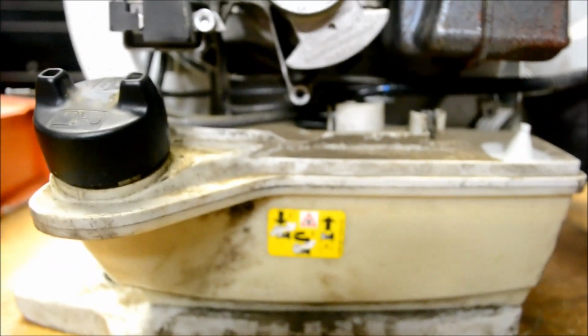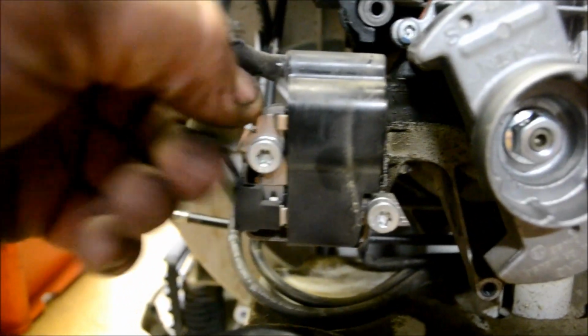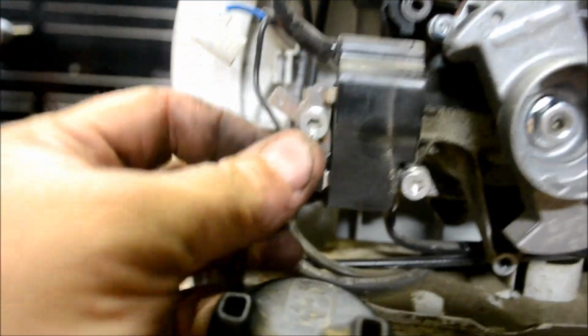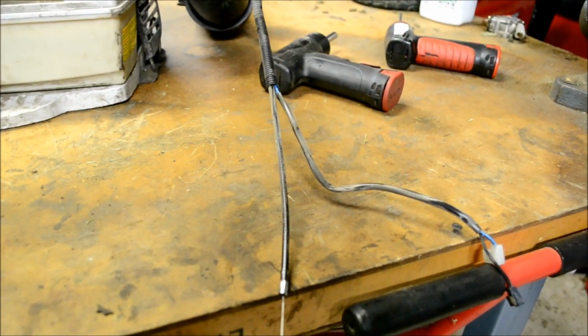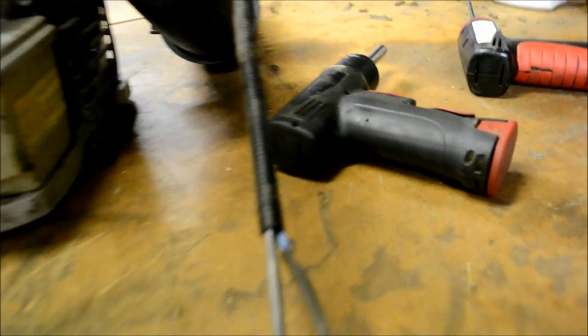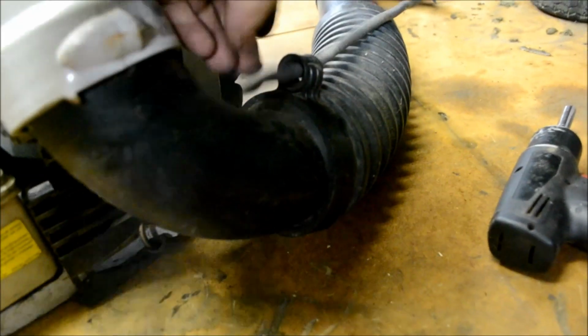I hope you're not too sick of me doing this. It's about the only good way to do it. And next we're going to remove the electrical connections to the ignition module. Slide the cable assembly out and away. Now, you have it all pretty much out so far. The next thing we're going to do is pop the grommet out of the blower tube here. And your cable assembly is out of there.